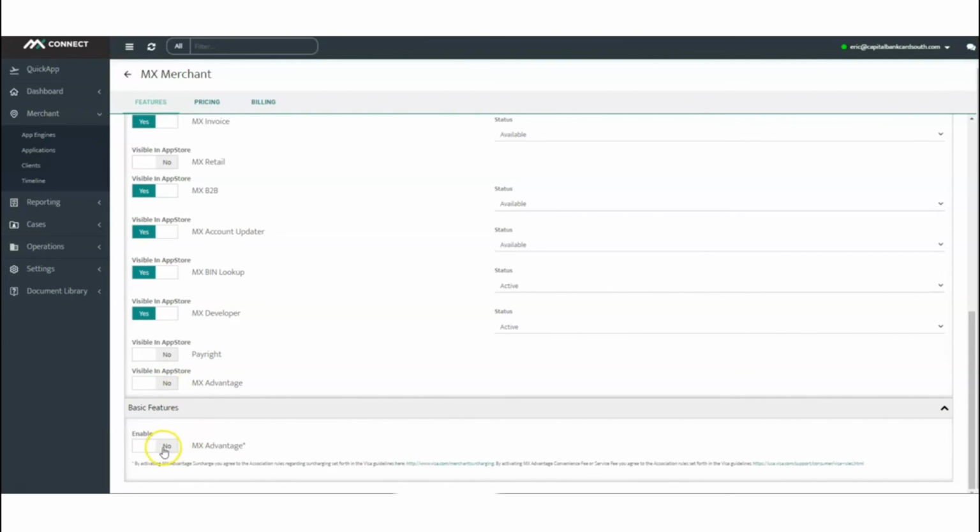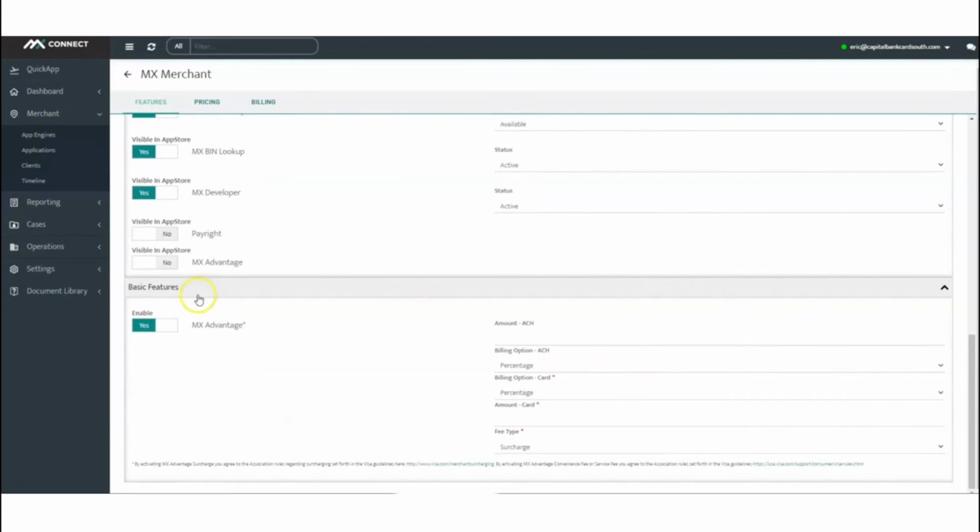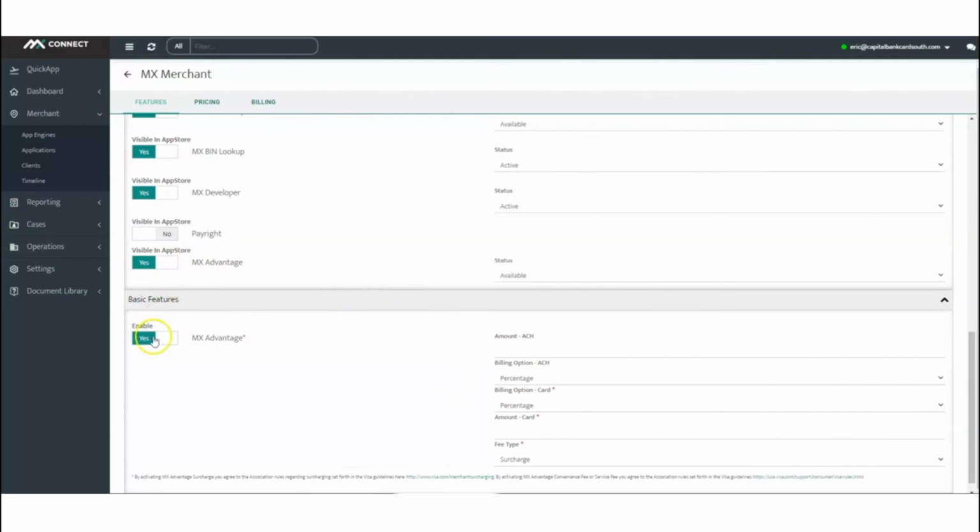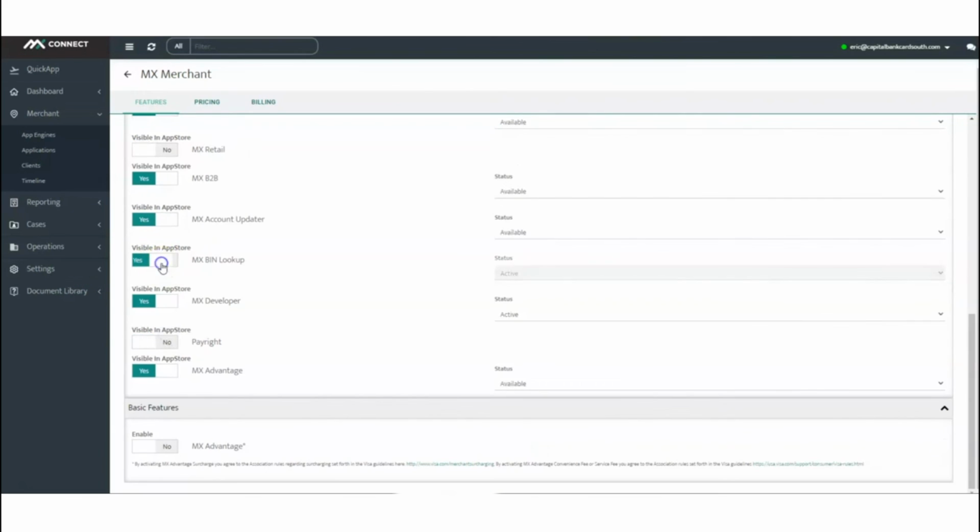And when you do, the enabling of the basic feature is when you're entering that MX Merchant. So the Advantage, of course, you'll select yes and yes for both. You'll enter that Advantage programming there. You'll enter that percentage that is required to have MX Advantage. Just normally whatever percentage it is that you're doing, you'll do there. In this case, we're not doing the Advantage on this one, so we'll just leave it as is.